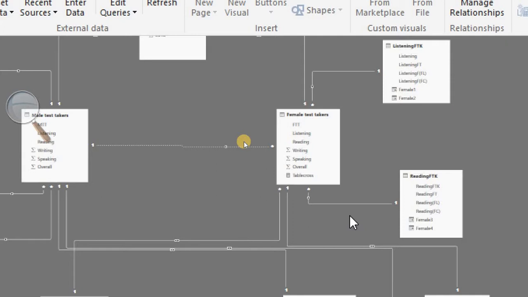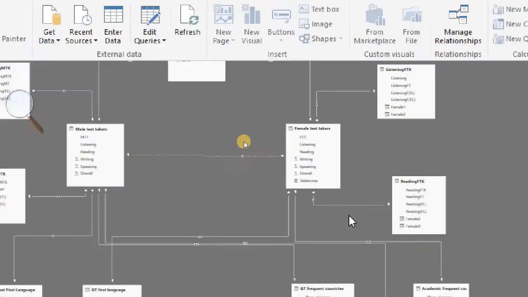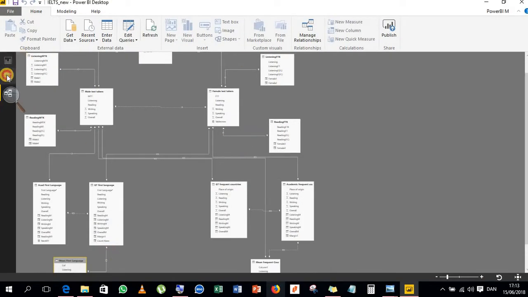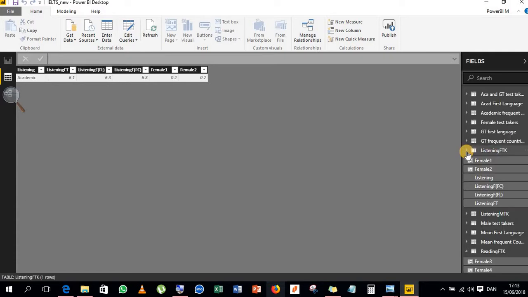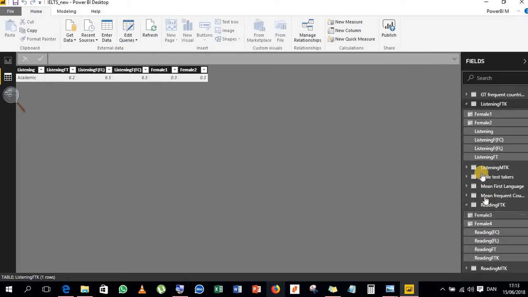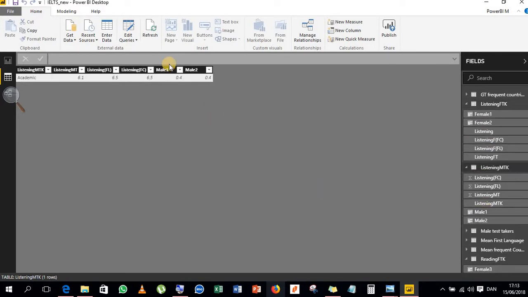So in this session, what we will see is where the if condition actually changes the data and where we can understand that it has a particular impact on the IELTS test data. So as you can see, if I bring this into different test tables, I am able to grasp that the listening for the female test takers has this particular table, and for the listening for the male test takers I have this particular column.